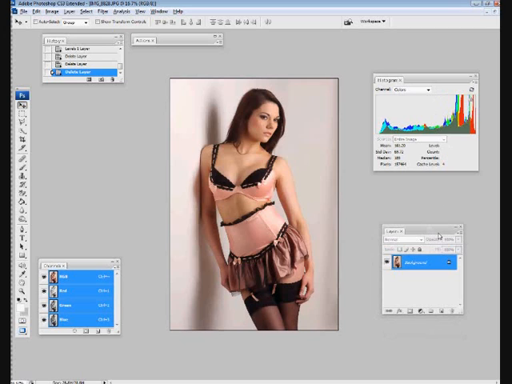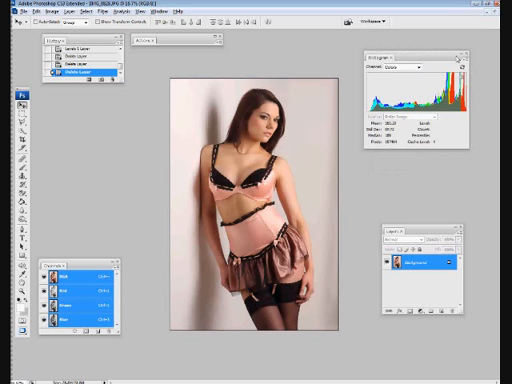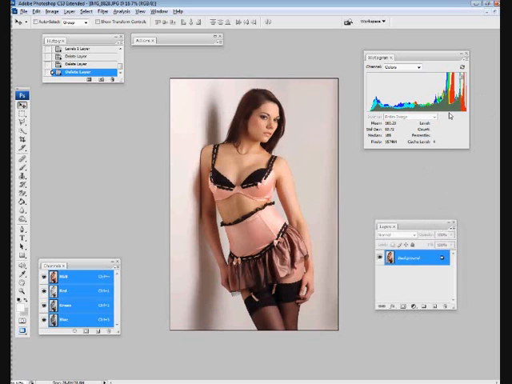Now, it's dead simple. If we look up here, we can see on our picture that we've got a lot of red, which you can see around the model. The model's arms and her outfit, it's all a bit red, but we're going to trust the histogram because its eyes are better than ours, and we've got a load of red up here. So to get rid of that, we're going to suck that red away by adding into it what's missing. The opposite of red is blue, or cyan actually, so we're going to get rid of that simply by adding some cyan into it using a photo filter.